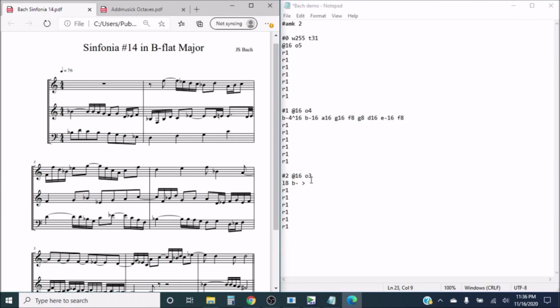So I'm crossing C, so I need to make sure I tell it to change octaves, and I'm going up an octave. So I'm going from B flat, and then using this greater than sign to go up an octave to D, and then C. Now I'm going back down an octave, so I'm going to use the less than sign to B flat, A, G, F, and E flat. And again, because I've used L8 here, I don't need to reiterate the rhythmic value. It will assume that all of those are 8th notes.